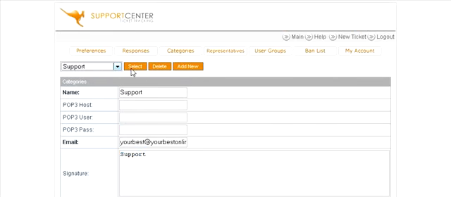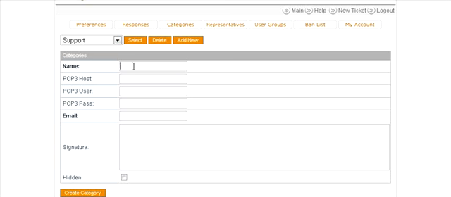And then the next one you might want to add, click Add New. You might want to put one called JV Request. And then here in the email, if you want to have a different email address for it, for instance, if you've set up an email that you want to receive JV requests at jv@yourdomainname.com and general support at support@yourdomain.com and questions@questions.youremail.com, etc. This is where you can do that.